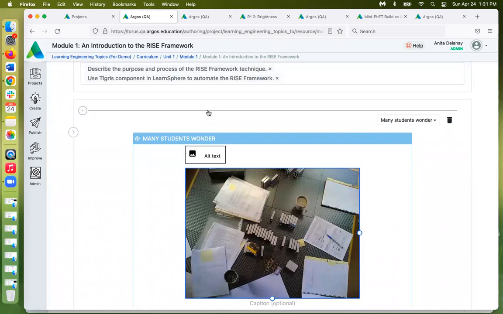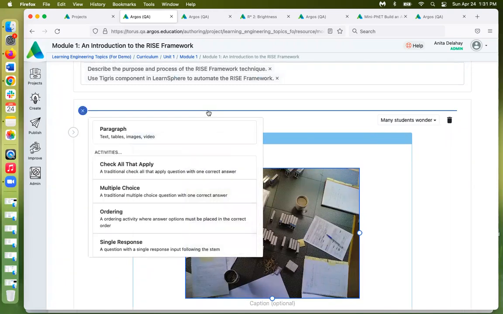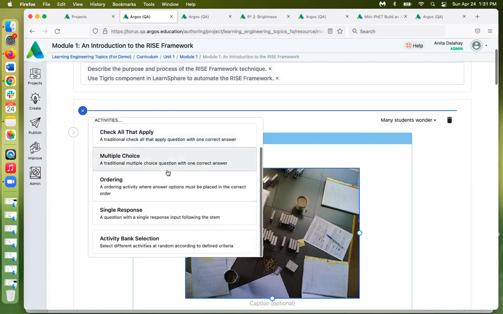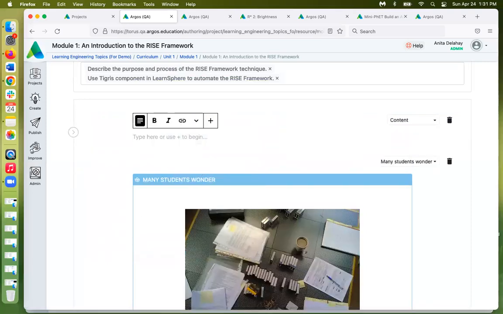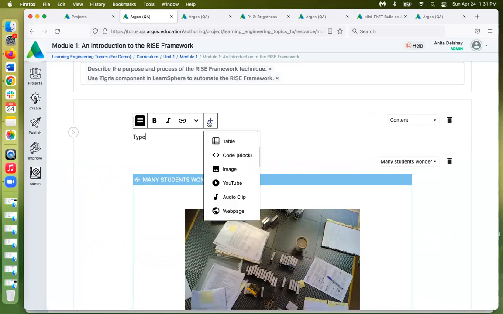If I decided that I wanted to add additional text or a table or any other kind of feature, even a problem before this image, I just click above the image and those options become available to me. So I'll demonstrate adding a paragraph, but I could add one of multiple types of activities. And we'll look at some of these in greater detail, as well as show some other types of activities such as simulations and branching that are available. But for now, I'm just going to add a paragraph type here. If I wanted to add media or other styling features, I could do that quite easily.